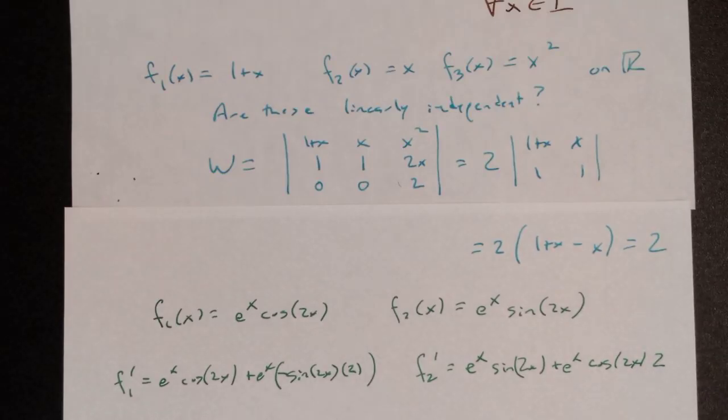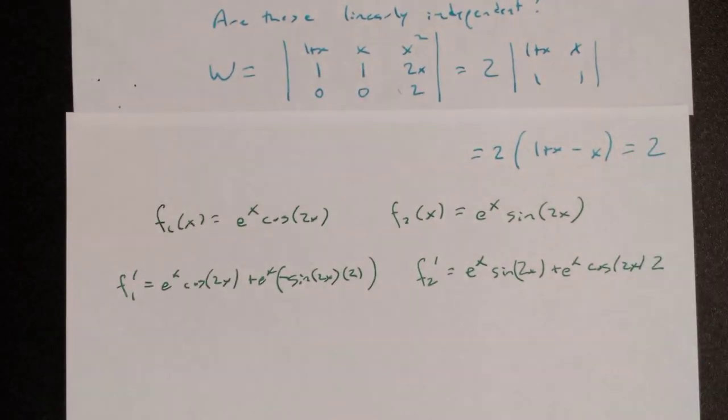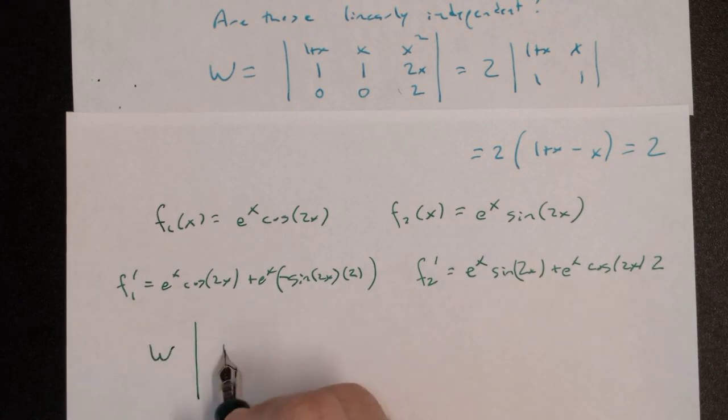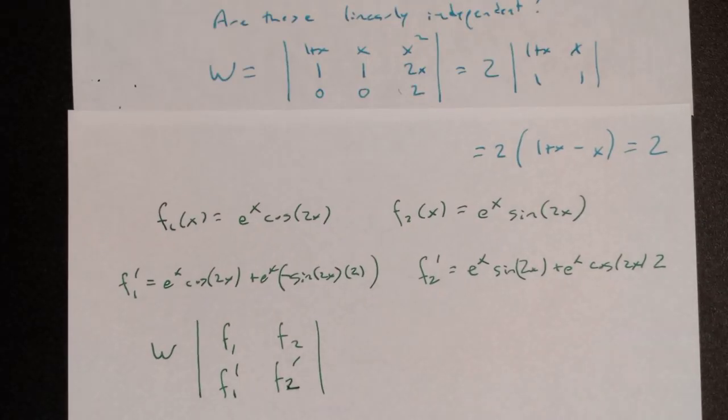Now I want you to imagine for a moment, we're going to do a Wronskian. I'm going to take f1 times f2 prime. I'm going to take f1 prime times f2, and then I'm going to hope to God that I can simplify this, right? Because to do the Wronskian, I need to do that. That's a 2 down there. Now, I don't know about you, but that sucks.